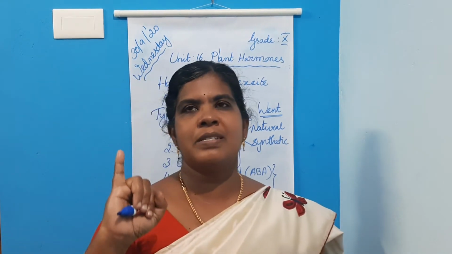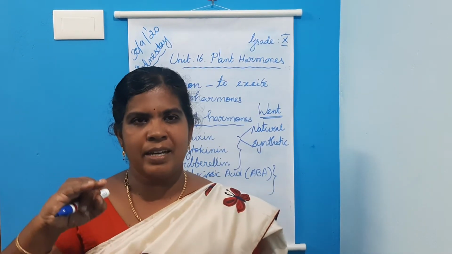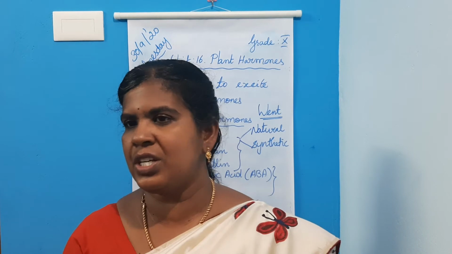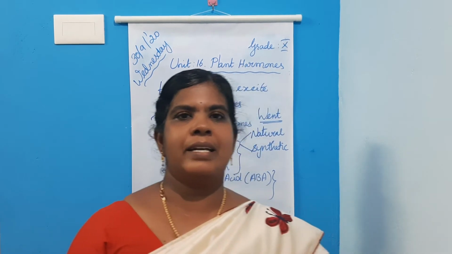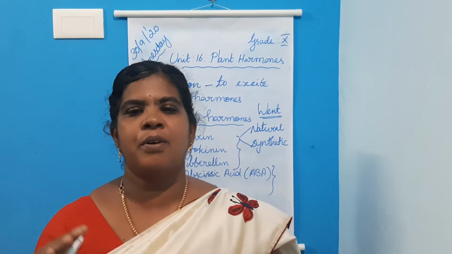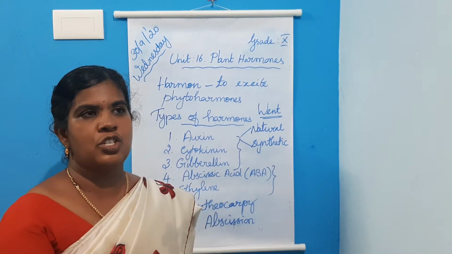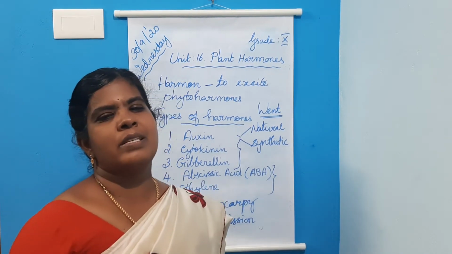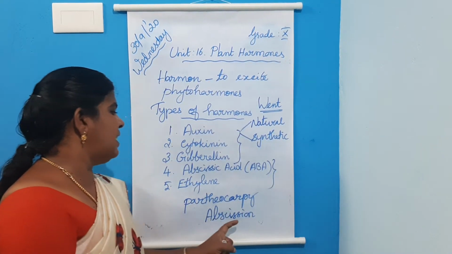So the first physiological effect is that auxin helps in elongation of stem. Then auxin induces root formation at low concentration. When it is there in high concentration, it inhibits root formation. Next, auxin produced by the apical bud suppresses the growth of lateral bud. That is called apical dominance. Next, seedless fruits are formed without fertilization, induced by the external application of auxin. Next, auxin prevents the formation of abscission layer, or auxin prevents abscission.